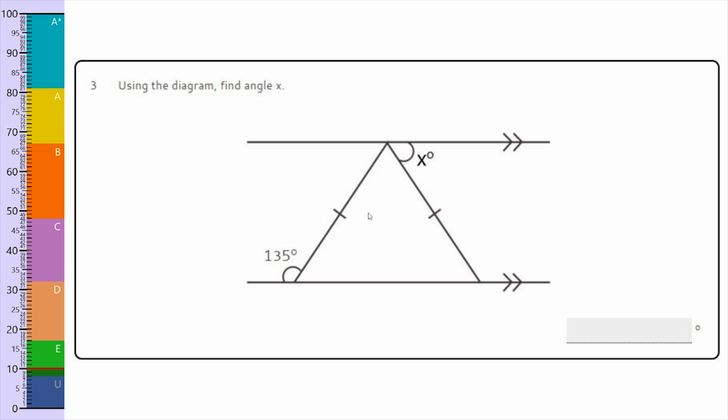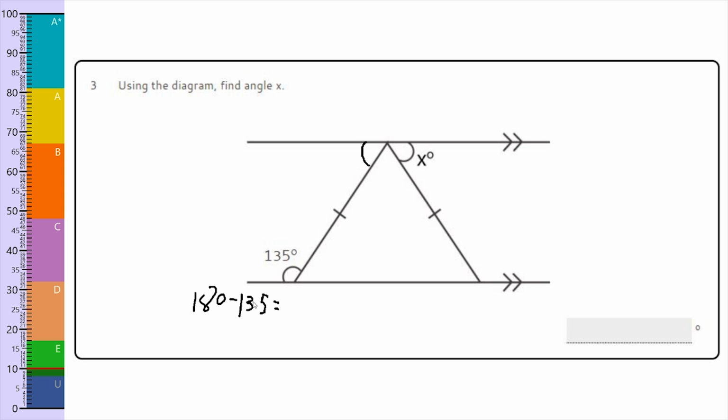So I can see here that I've got 2 lines of that triangle. If we ignore the 2 parallel lines top and bottom, this is a triangle. 2 lines that are equal, so that's an isosceles triangle, which is useful to know. And I've got 2 parallel lines. Now I know that this one and this one will add up to 180 because of Z angles, not Z angles, C angles, or interior angles, or allied angles, or whatever you want to call them, but C angles, they add up to 180. So the first thing I want to do is 180 take away 135.